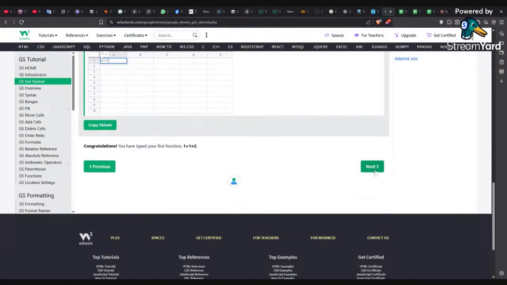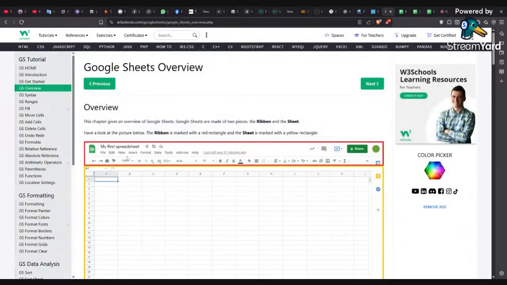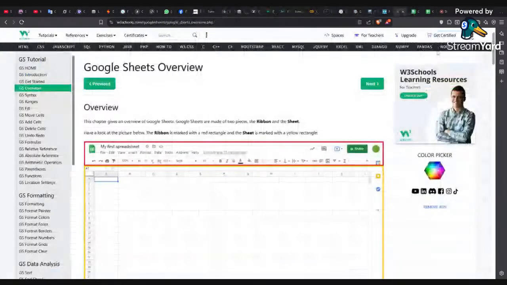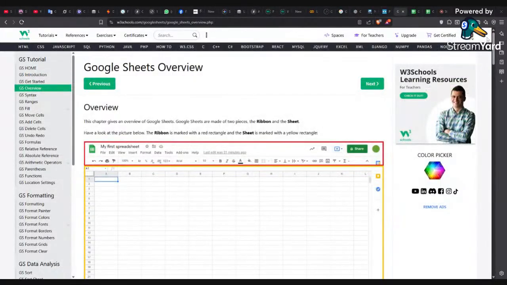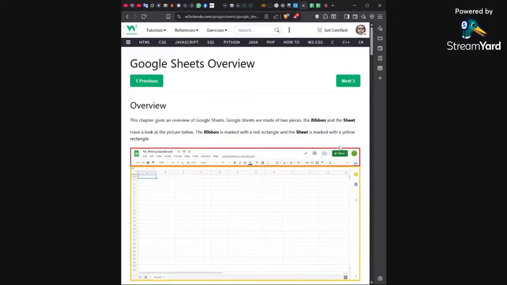So then go to the next page. Overview. This chapter gives an overview of Google Sheets.